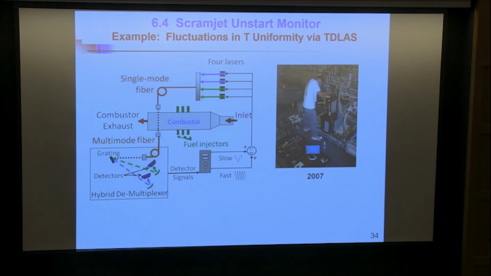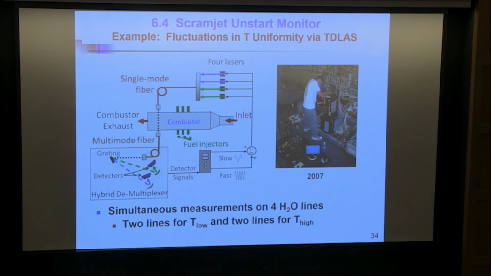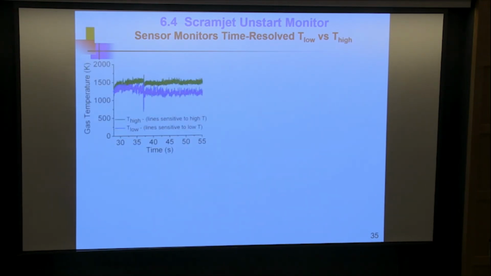He used WMS. He mastered this. But interestingly, he didn't measure the absolute temperature. He measured fluctuations. The whole idea was that if you could measure the fluctuations, they would tell us it was about to unstart. So there's this plot of temperature versus time for the two sensors working at high speed. What happens is at about 40 seconds, these things run for minutes, the temperatures separate. That was looking along the side, and he was seeing that there was not a single temperature. There were effectively two temperatures, and that meant it was about to unstart.